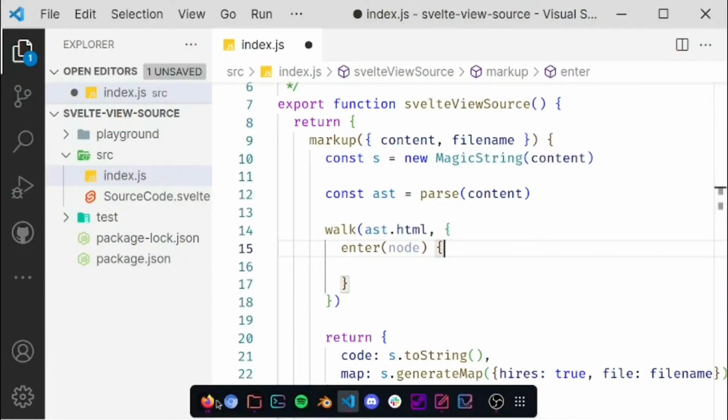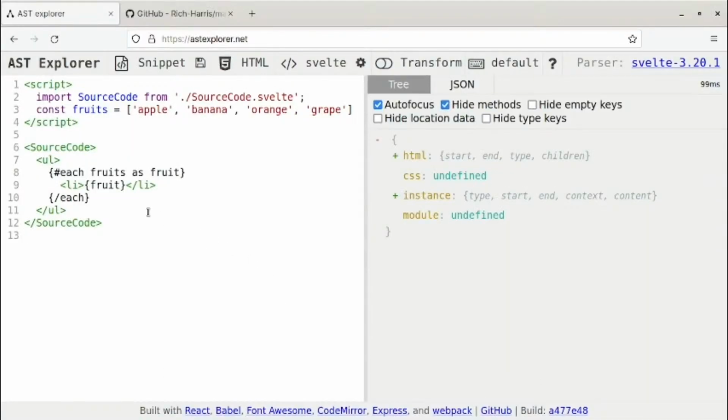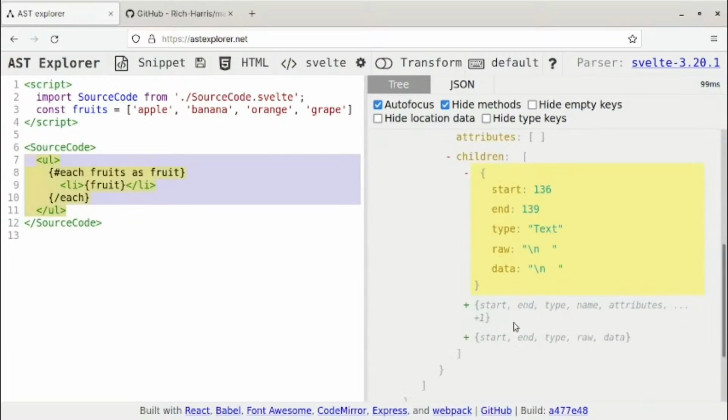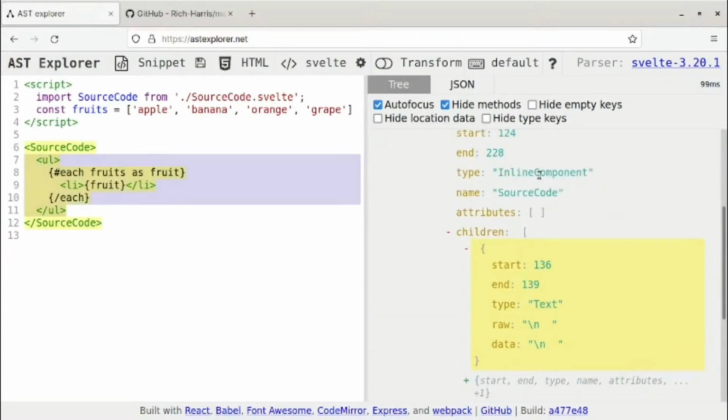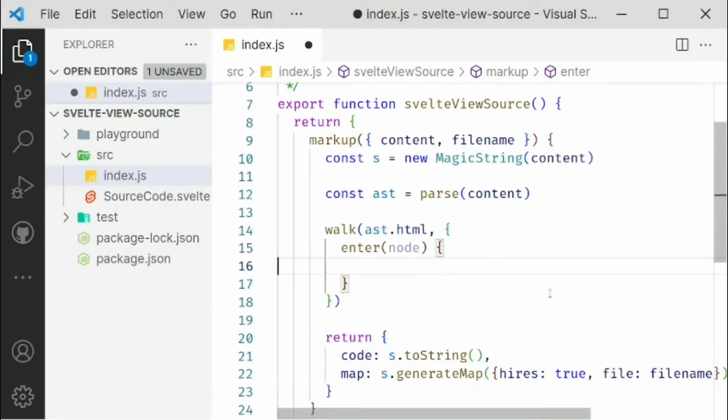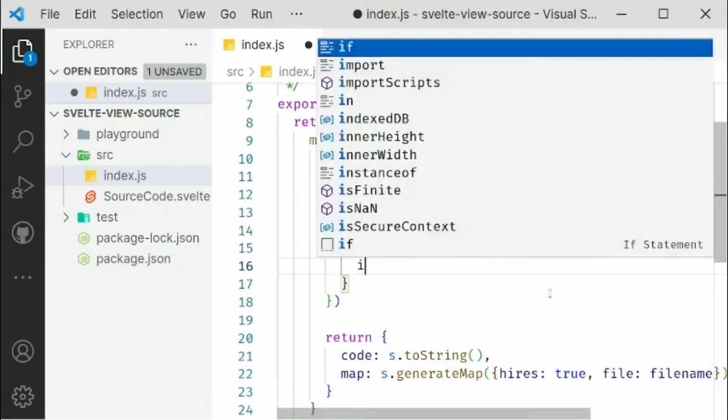If we go back to the AST, our first step is to extract this part out using the first child and the last child of the inline component, which is named SourceCode. We can do that by doing a simple check on the node.